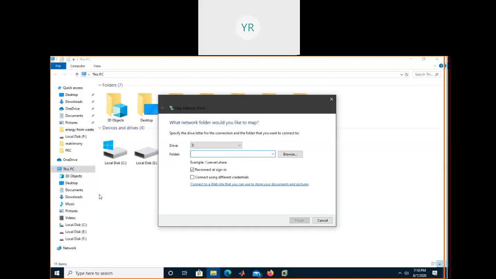Here you need to give the entries like this: backward slash, server IP, and slash share name. In Windows it is backward slash; in Linux it is forward slash.